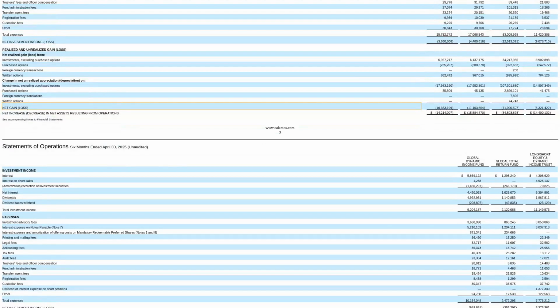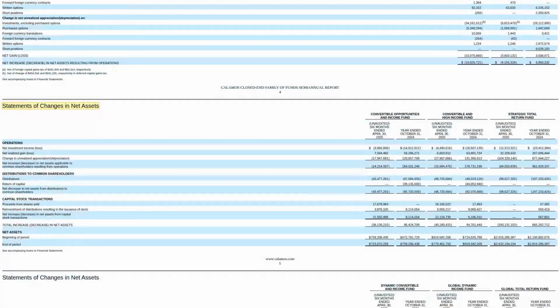Next, let's pull up the statements of changes in net assets. At the beginning of this period, the fund had $2,815,285,387. But after all the operations were accounted for, it had only $2,654,200. This table breaks down the result as of April 30, 2025, and where it came from. It's all the individual pieces put together. A key note is they are losing money from distributions to shareholders. Looking deeply into this table, their distributions to shareholders were $798 million in the red.